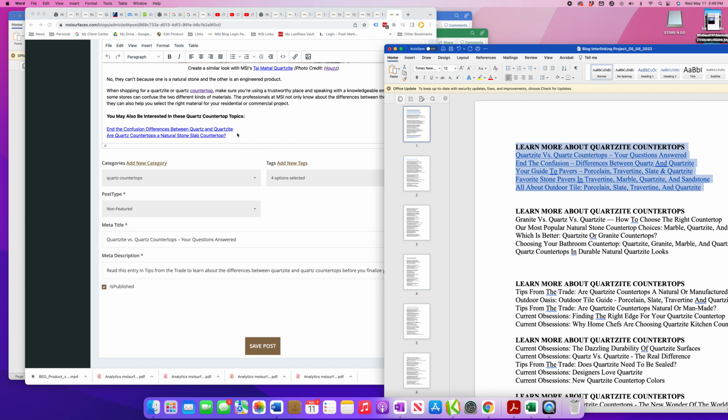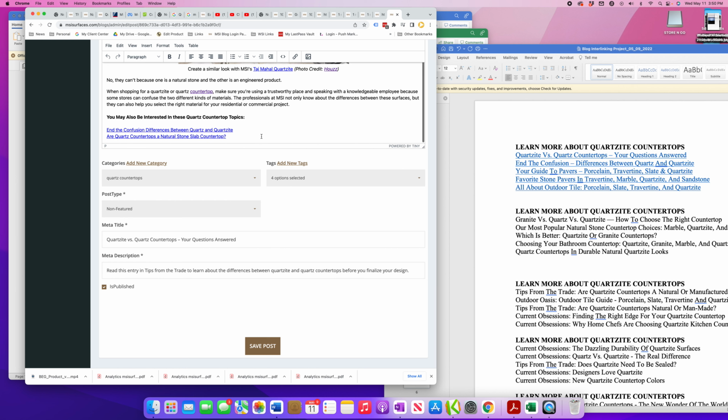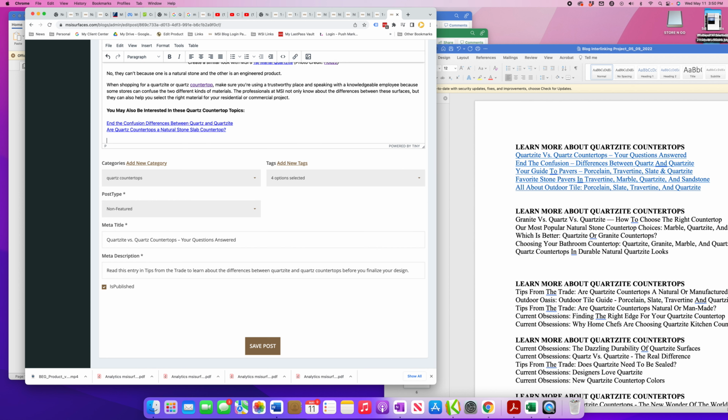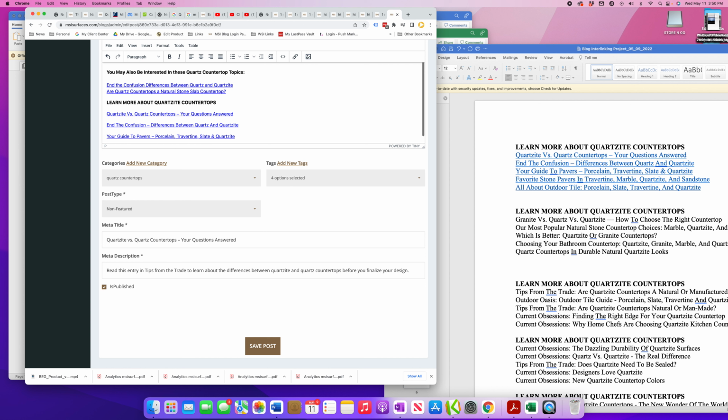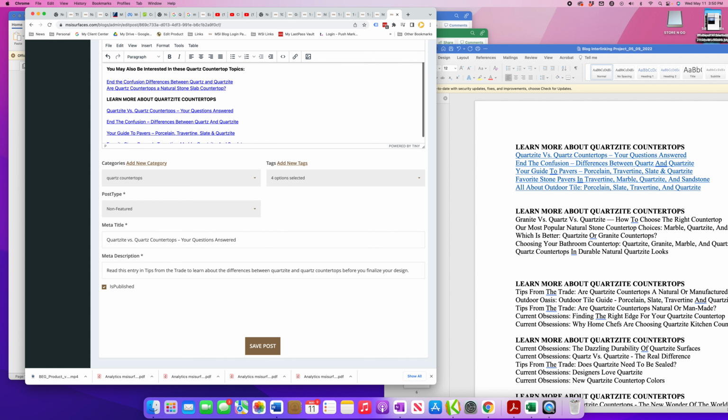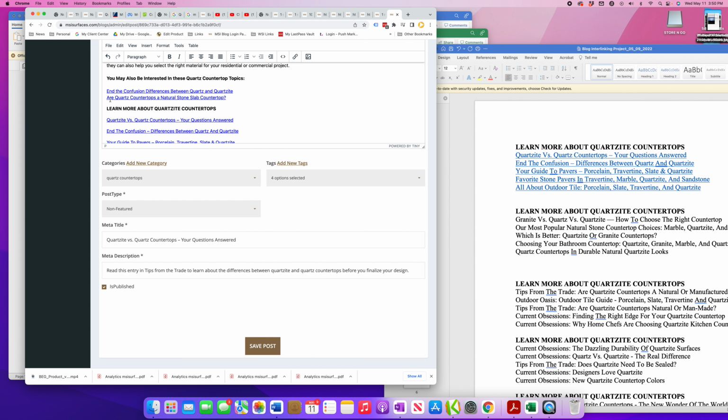So this is one that has a little bit of quartz related, like that. Coincidentally, the first one I'm showing you is related to quartzite, and we have done some topics in the past that were on quartz and quartzite. I didn't notice that till I got in here, and you might run into some. You can just add the ones that I've given you right here, right under them. Learn more about quartzite countertops. That's fine. Just do it, and we want similar spacing.